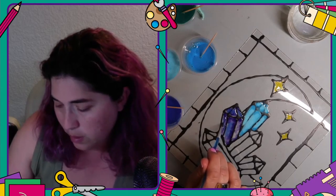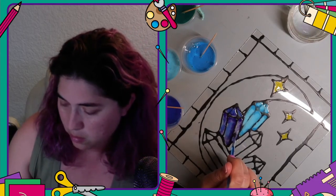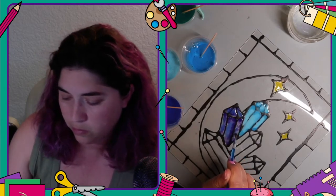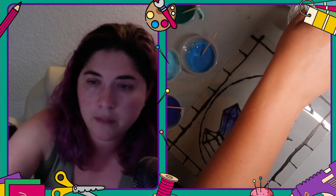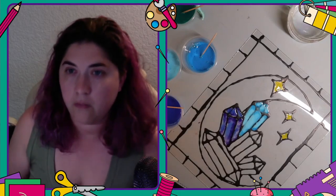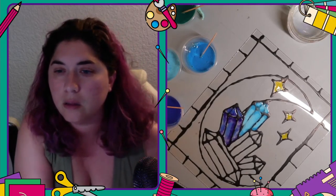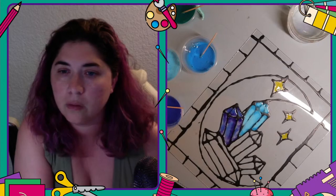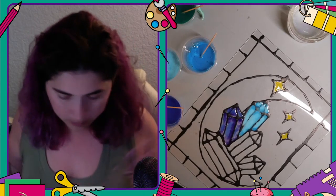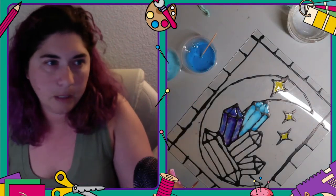I mixed green, but I don't know. Do I want to make a green? Maybe a green. And then I can blend it with the blue. Purple and blue turned out really cool. I like that a lot. Okay, let's see here. All right, so that looks pretty cool. Do I want to do green? I don't know, maybe. It's hard.